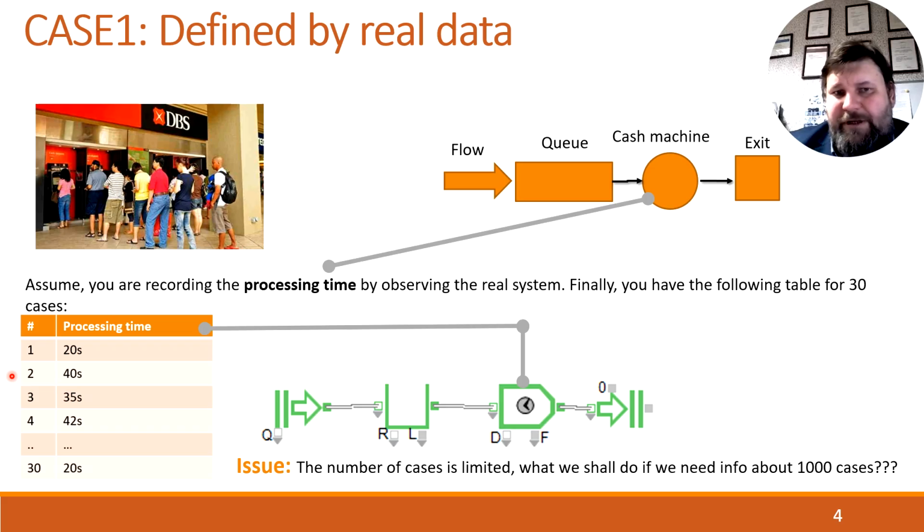So what does the approach which we are discussing actually mean? The approach means that we are taking the data set and we are integrating this data inside our simulation model. The following picture represents the simulation model. What does it mean? It means that during the simulation for the first person, the processing time would be 20 seconds. For the second person, the processing time would be 40 seconds, and so on and so on.